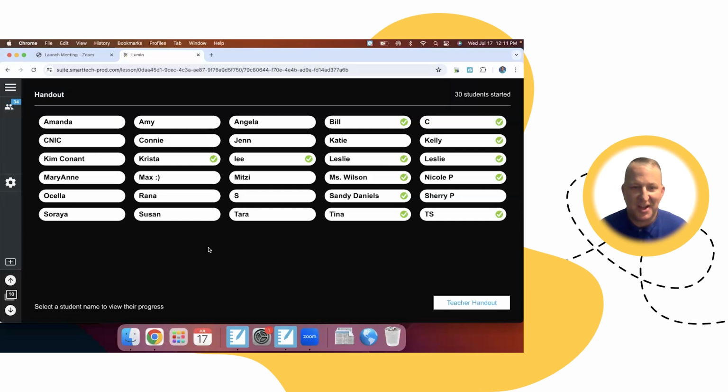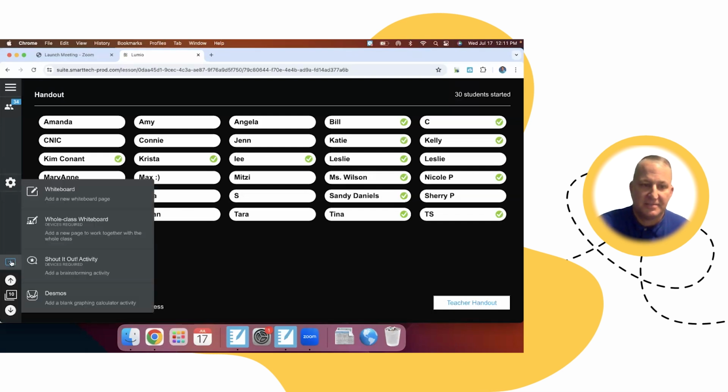I recognize a lot of familiar names here. Some people I have worked with over the years, I can see. Again, all I did was click on the plus, did a whiteboard activity, added a problem to it. Could I have added a question? Of course. And I could have you solve something and kind of prove your answer. Again, we need our students producing instead of being consumers.